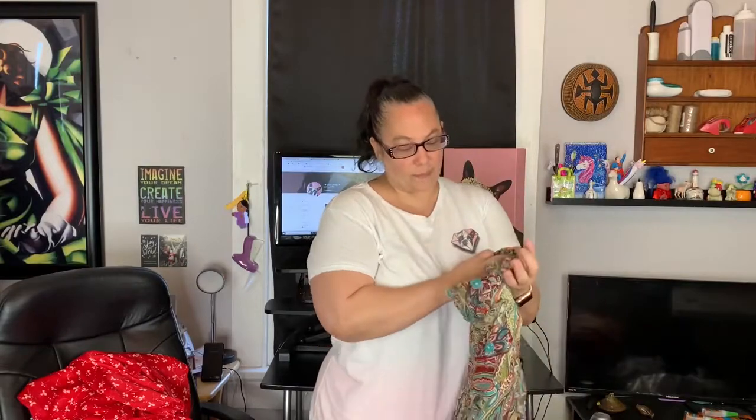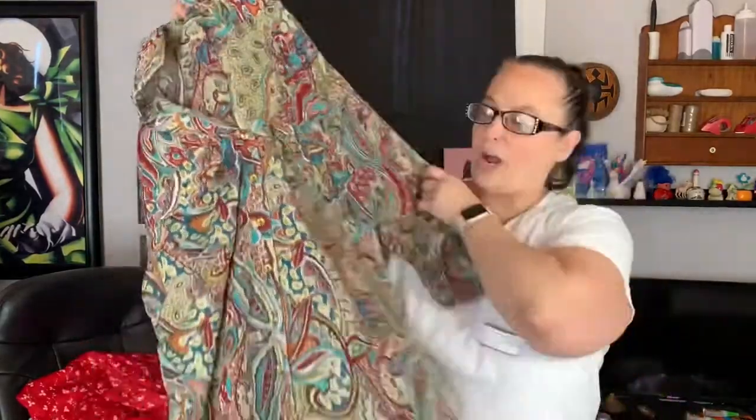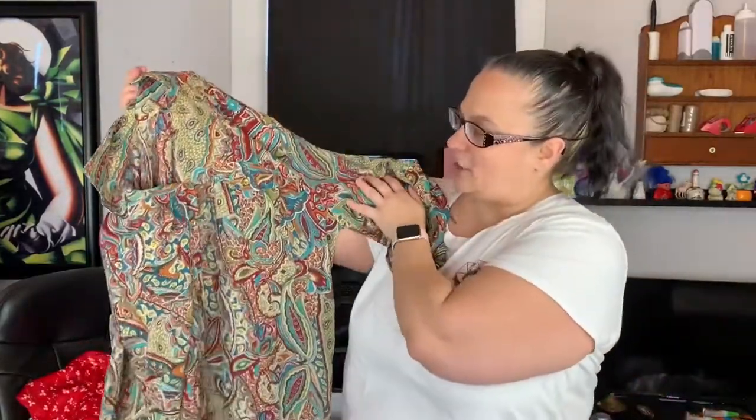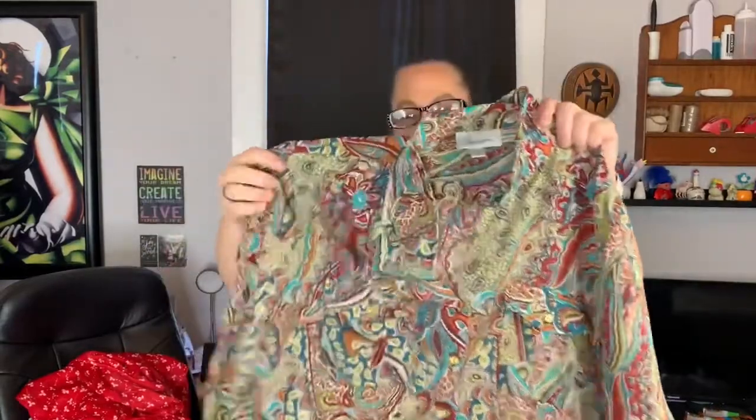This was also another fun one. I picked it up because I just love this print and color — you're going to find that to be a theme for why I pick up half the stuff I pick up. This is Dress Barn, size extra large — not something I typically pick up much anymore, but I just fell in love with it. It's got this fun paisley pattern, and then it has this 3D glitter detail around the patterns. Just thought it was adorable. Probably going to list that for about $26 to $27.